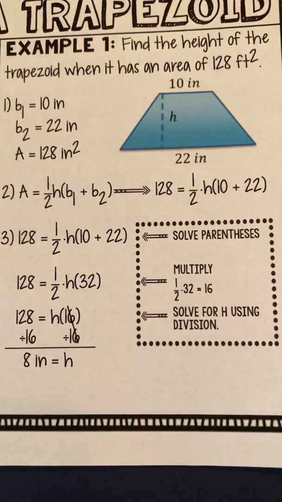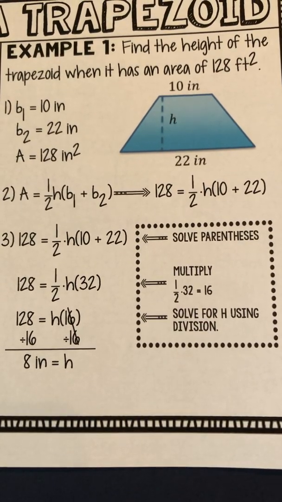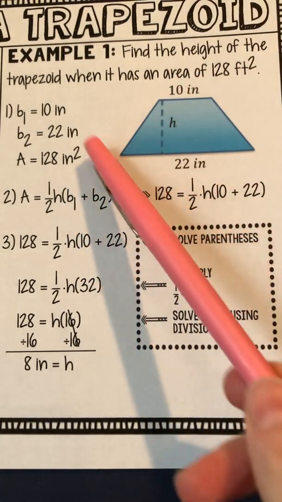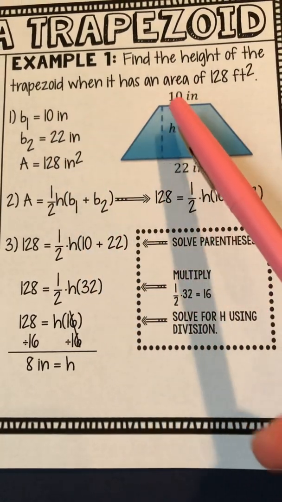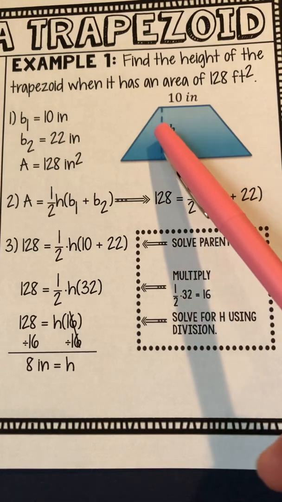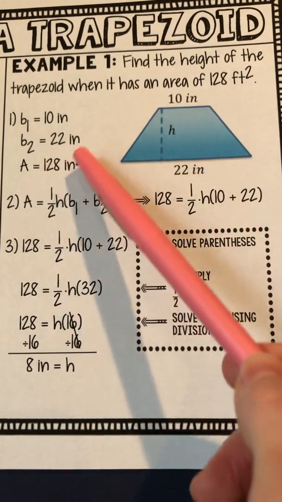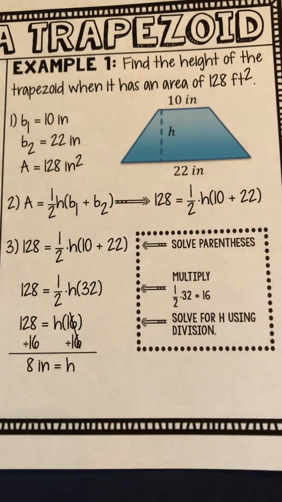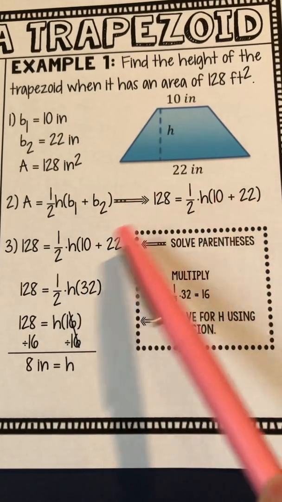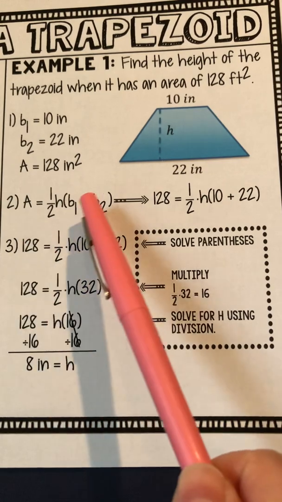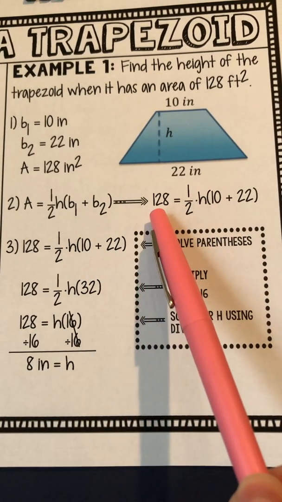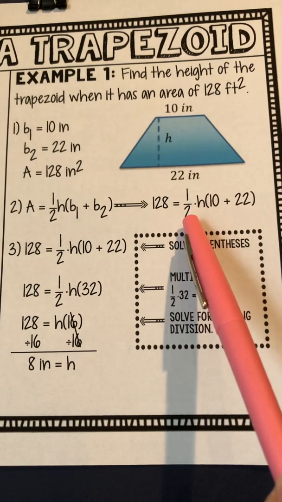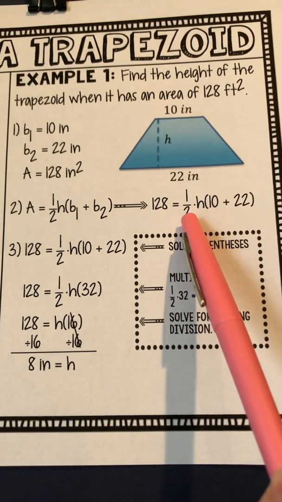Okay, so this particular trapezoid has an area of 128 feet squared, or square feet. We know base 1 is 10, base 2 is 22, the height is unknown, okay? So, but we do have our given information here is 128 square units. So we're going to start substituting all of that into the formula. Here's our formula: 128 for the area, 1/2 is just half, or again, we could divide the whole thing by 2 when we're done with the other calculations.